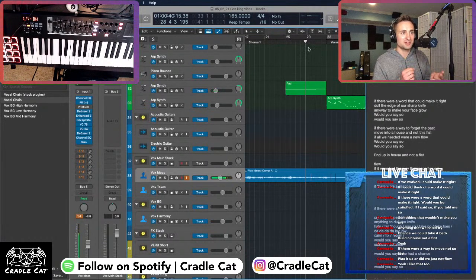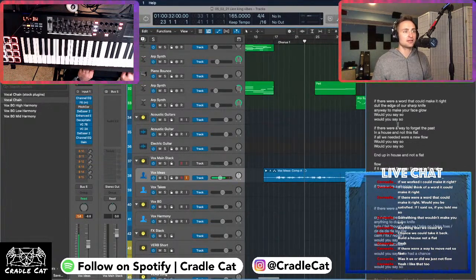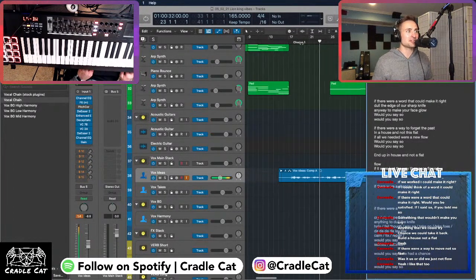Move in this flat. Oh, that's too many. Move into a house, not this flat. Dull the edge of our sharp knife. Move into a house. Dull the edge of our sharp knife. In a house and not this flat. In a house instead of this flat. Edge of a sharp. In a house and not this flat. Instead of. Okay, just looking on syllables there.